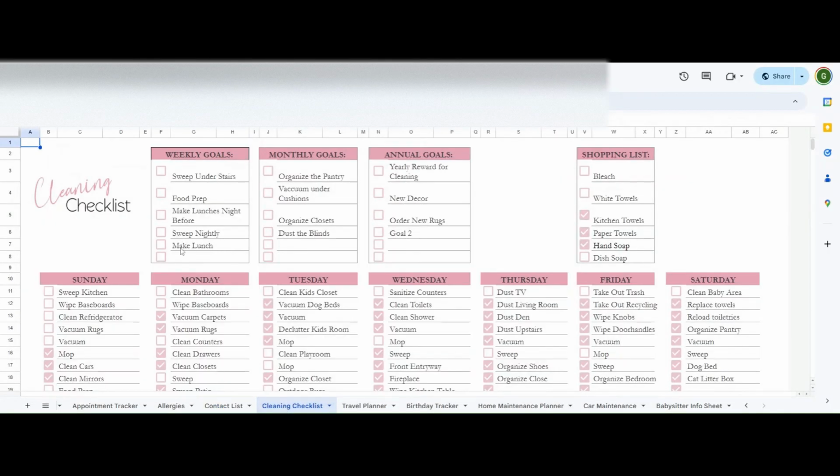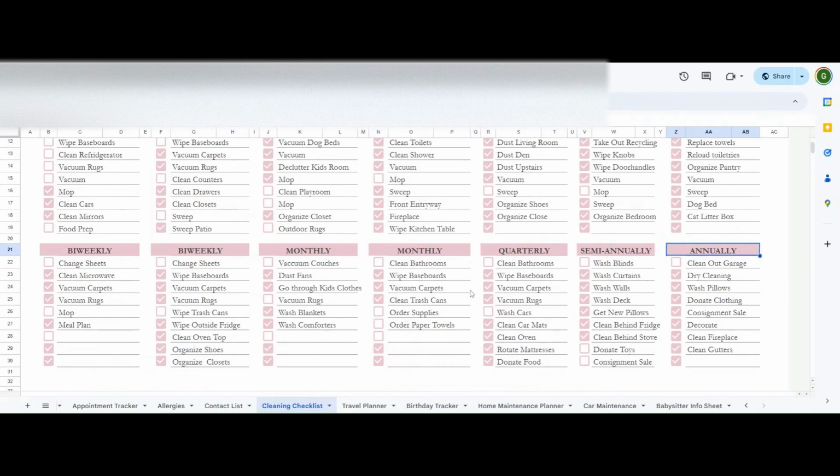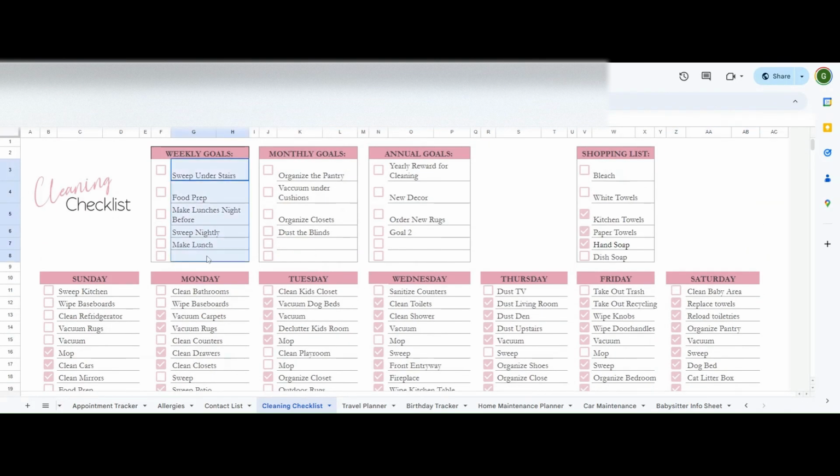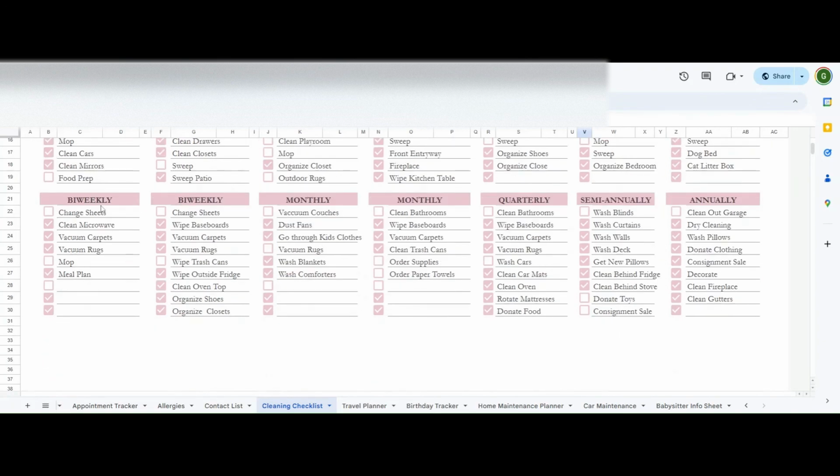Cleaning checklist. This is a checklist to keep track of cleaning for the week, bi-weekly, monthly, quarterly, semi-annually, and annually. You can have goals, so you can delete this out and put your goal here. Monthly goals, a shopping list, check things off after they're done. If you wanted to change something here to, say, weekly, just highlight that cell and change it. And check this off as you've completed it.